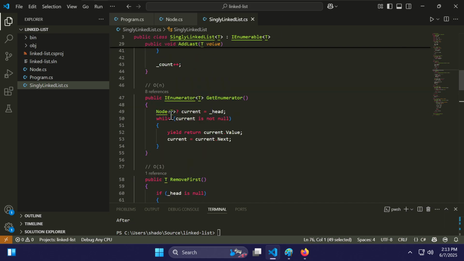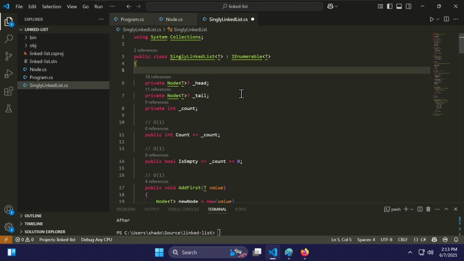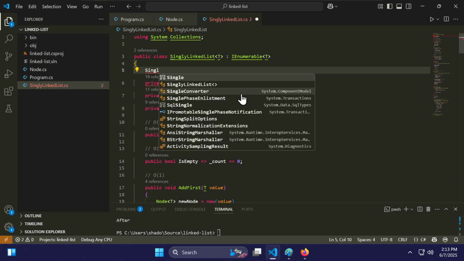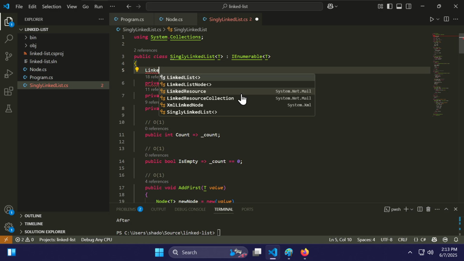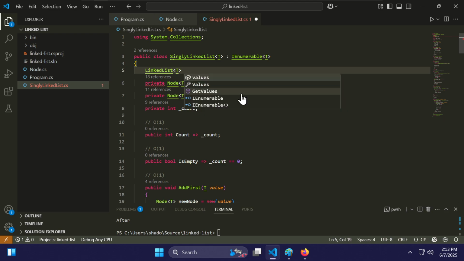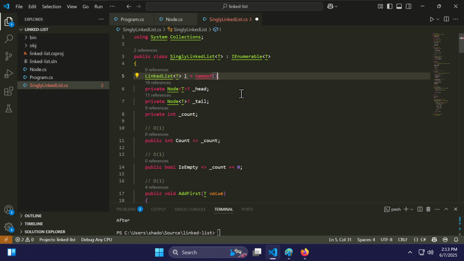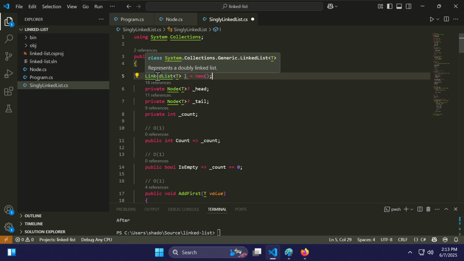There's some overhead. You have to have a node. You have to have data stored separately. One other thing. There's a LinkedList here. There we see it says System.Collections.Generic.LinkedList of T represents a doubly linked list.